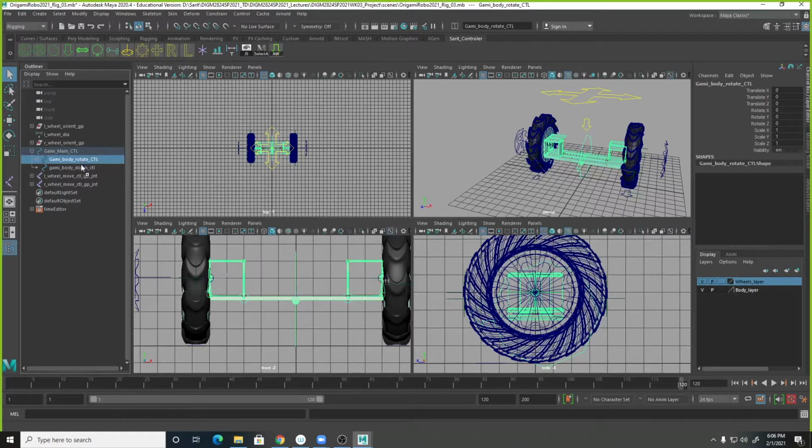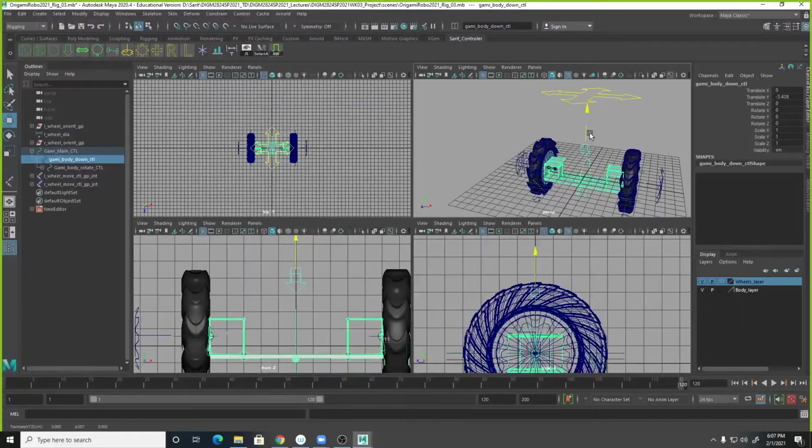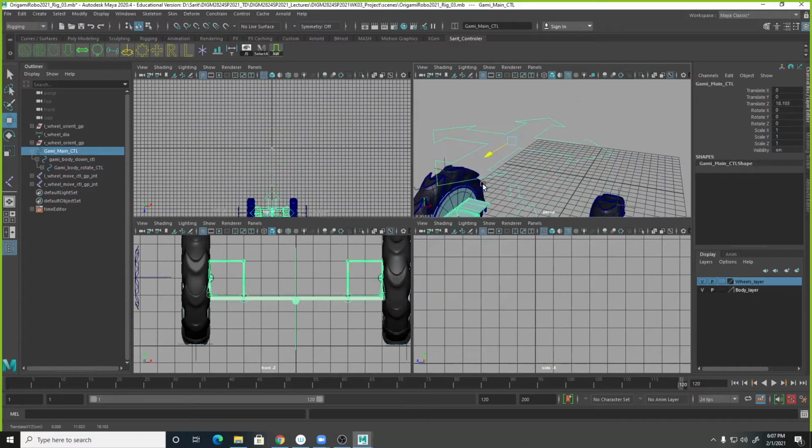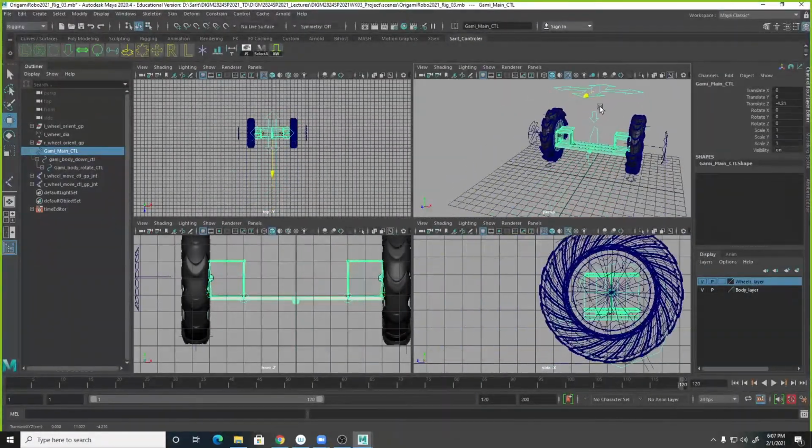So if I middle mouse drag and drop the body rotate to the body down, I will get this hierarchy: main control, body down, rotate. Because we want to be able to do this. Push it down, and it still follows all of them.